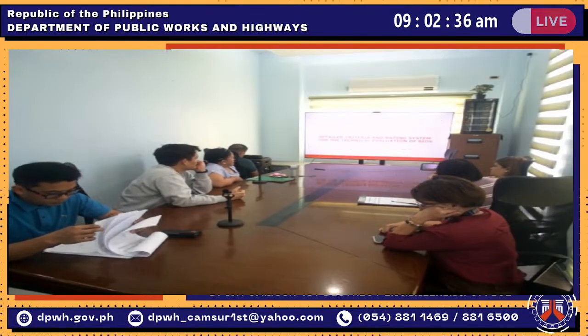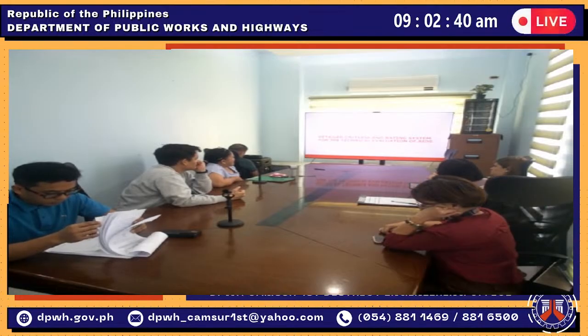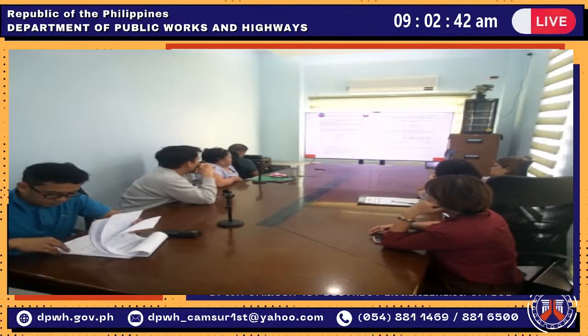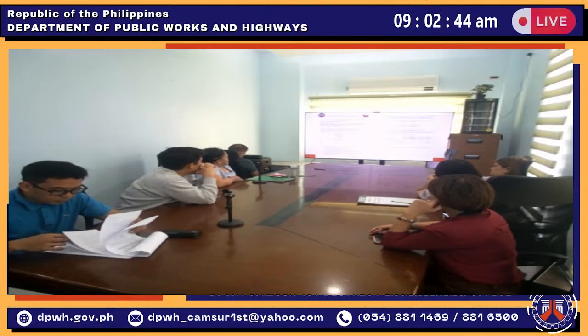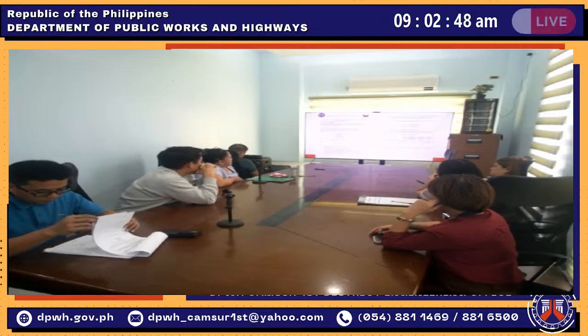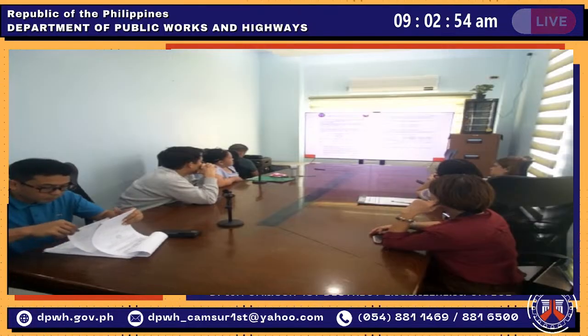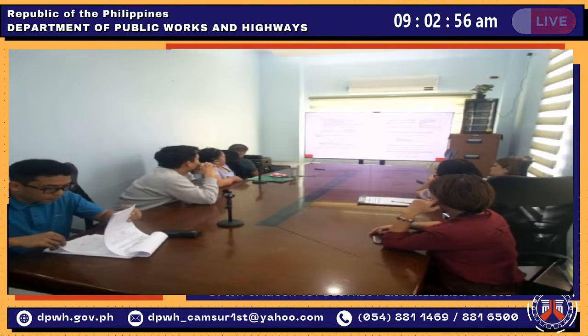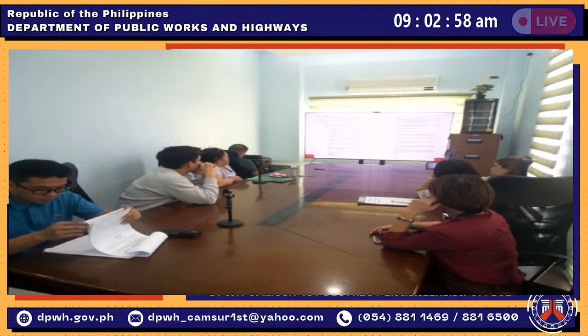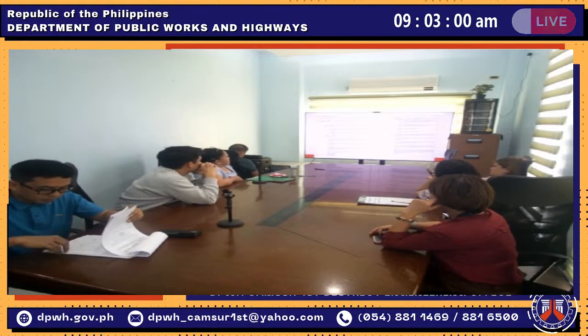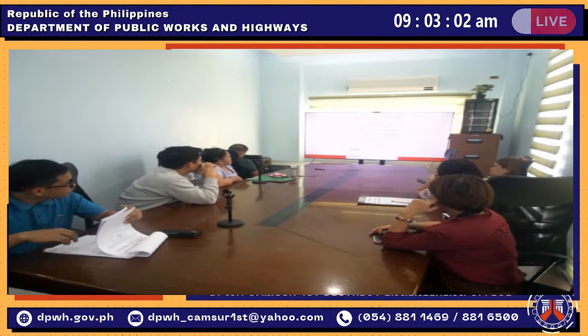The detailed criteria and rating system for the technical evaluation of bids. We have 3 categories. The first is the experience of the firm, which comprises 10 points. Number 2, the qualification of the proposed key personnel comprises 80 points. And the third is the methodology, 10 points, for a total of 100.